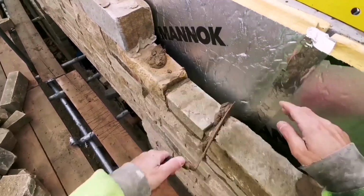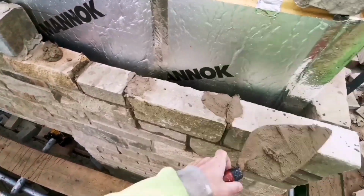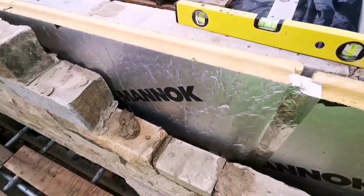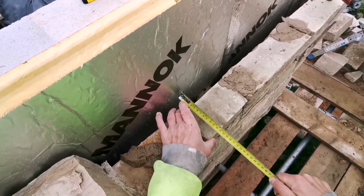Running down a little, but it'll be alright. Doesn't matter too much if you're running down a tiny bit. You can't really tell which stones when you just get it back on next then.